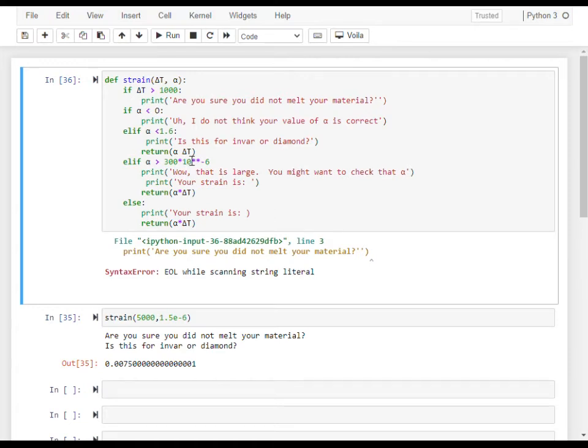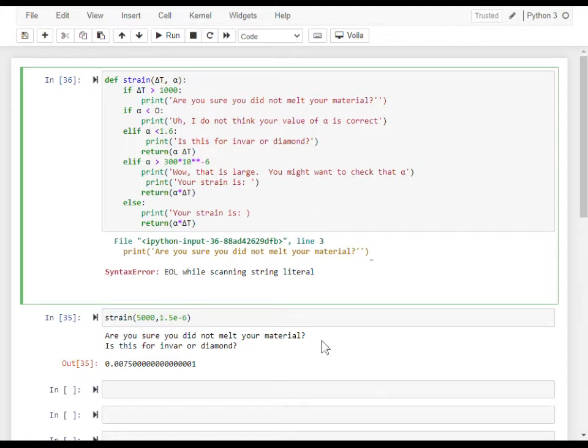All right, one of the problems I'm seeing in some of your first assignments is that you tend to try and write all of your code in one cell, or you try and write your function all together in one shot. If I try and write a function like this for strain that has a bunch of if-else statements in it, that's fine if you've been writing for a while, but especially when you're first starting, this becomes very difficult to debug if you run into a problem.